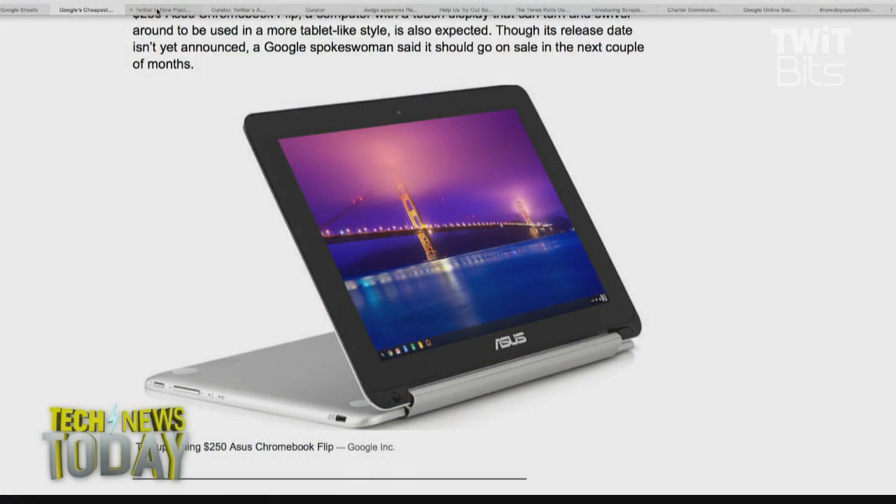What do you think about the Asus Chromebook Flip — them trying to do almost like a tablet? I'm not sure about that. That seems a little strange to me. What do you think? I think it's cool. The Pixel is a touch display, isn't it? Yeah, it is. I think for people who want a Chromebook in that form factor, it's a reasonable thing, and at $250 that's still really, really cheap.